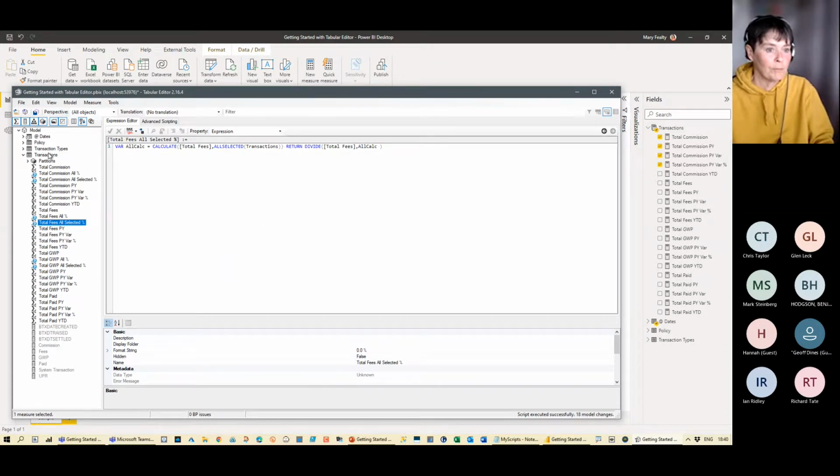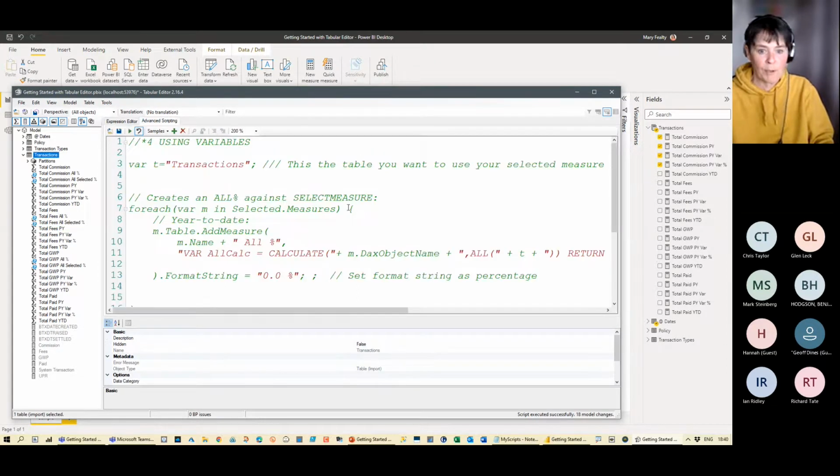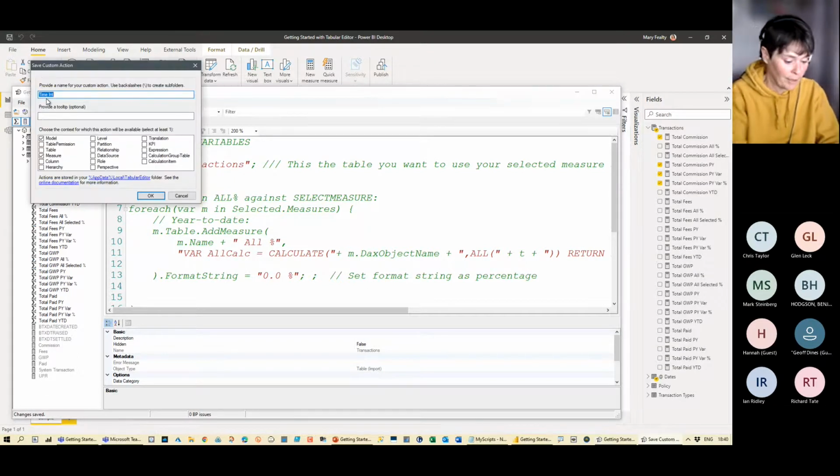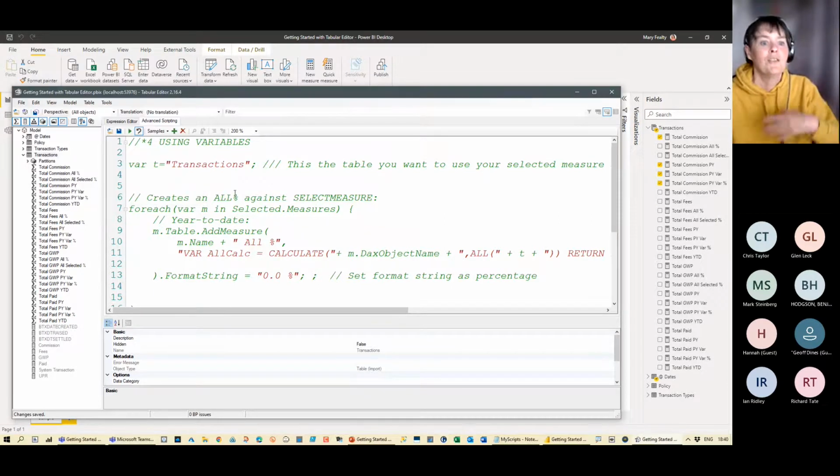I didn't want to run just one and then a separate one. I wanted to run them both. So now we have these two extras, so I can give that a quick save. I also have the choice to say add all selected or whatever I want, and I can have that saved so that I can call on it, not relying on a script to copy and paste from.